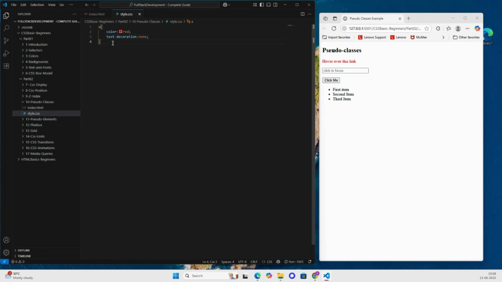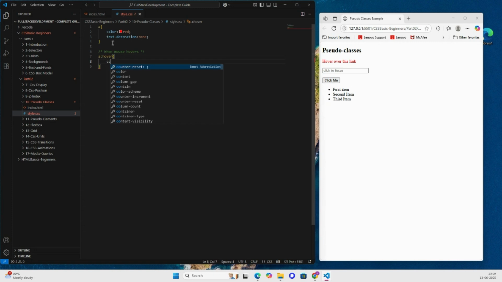Okay, let's give a comment here: first one, when mouse overs. In this I'm going to target this anchor tag, and the first one is the hover pseudo class.